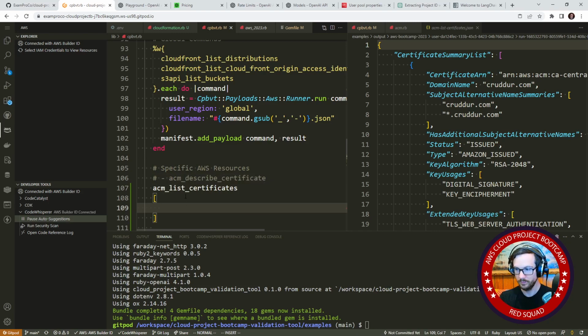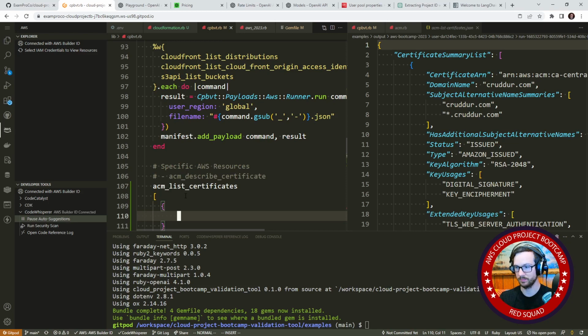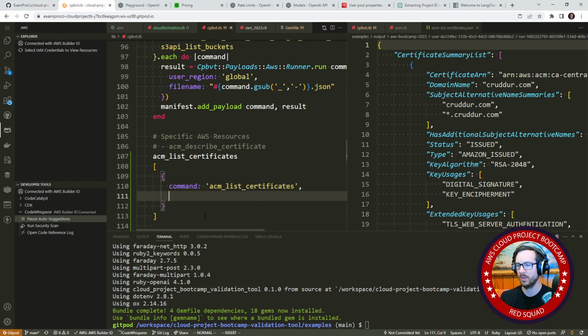So I'm going here and saying this is the command I want to run. Not sure what that is, that's just some code we grabbed from somewhere. But I want to run this command, right? I can put a symbol there, it doesn't really matter. I'll make it a string. So this is the command I want to run.